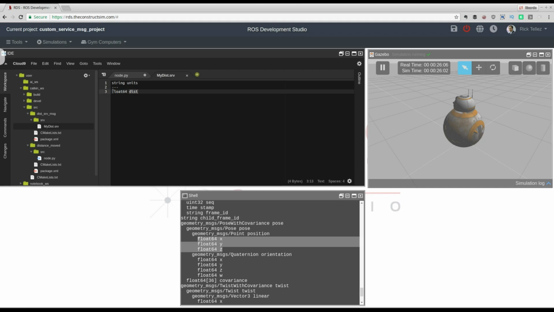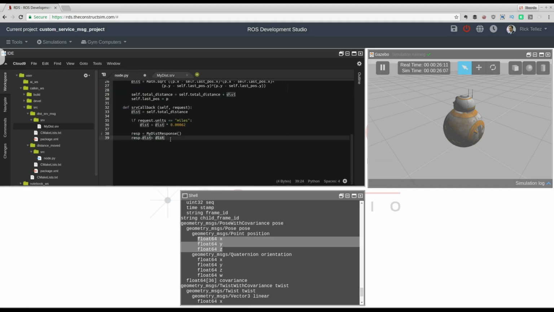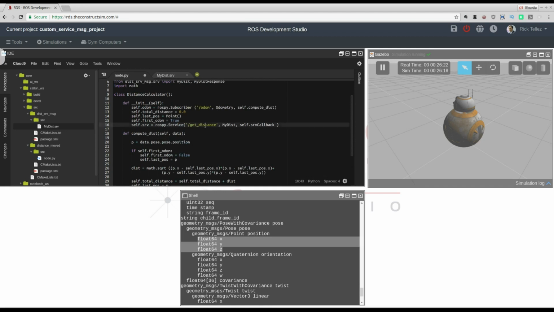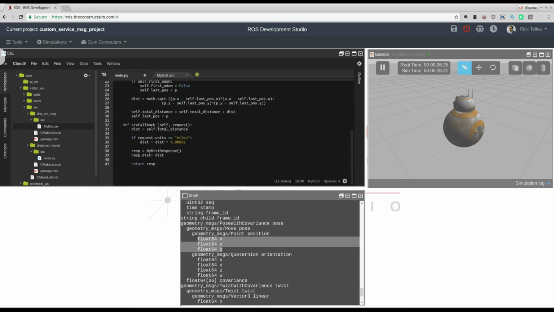So we have generated a Python message with this format. Okay, that is this. And then finally, we just have to return the response. That's it for the callback of the service. So every time that somebody calls this service, this function will be activated and this information will be sent. We are about to finish, so this is for that class. So we are done with the class. So now let's do an initialization of the node.